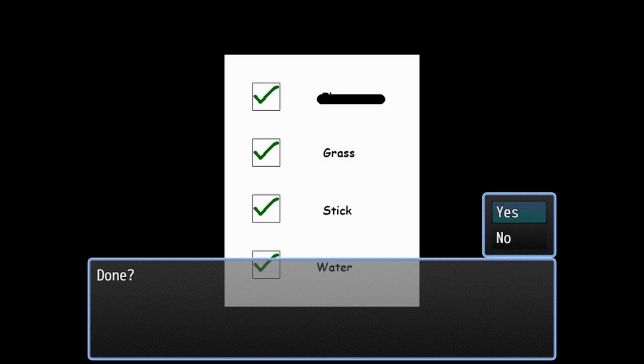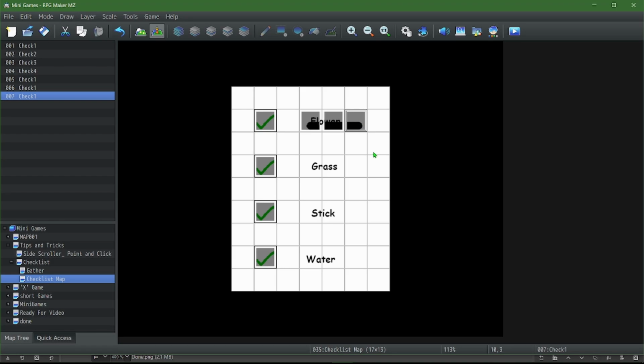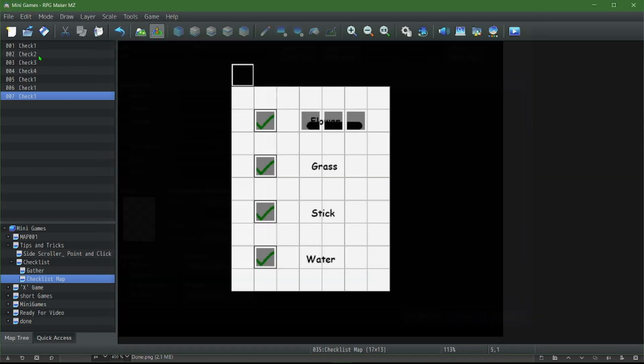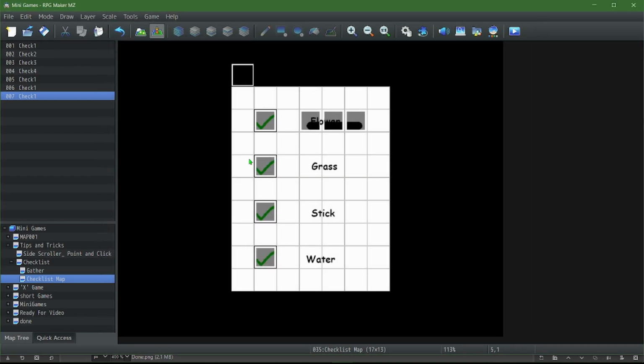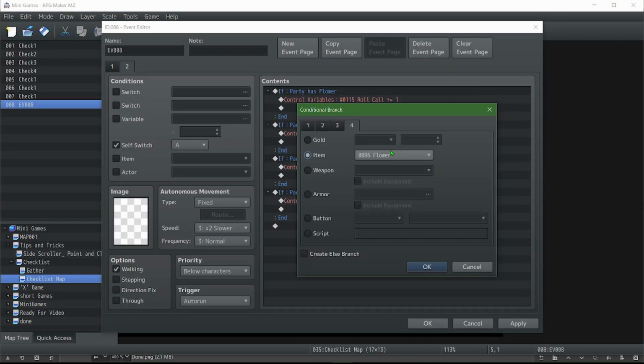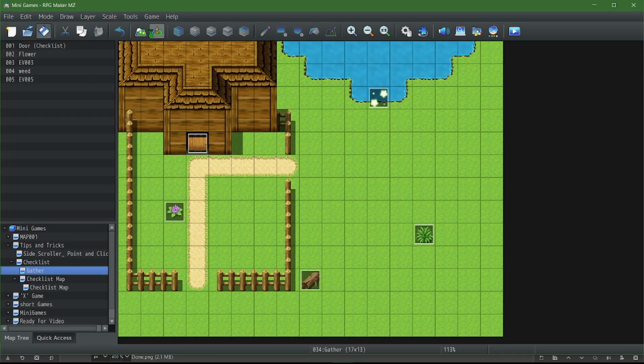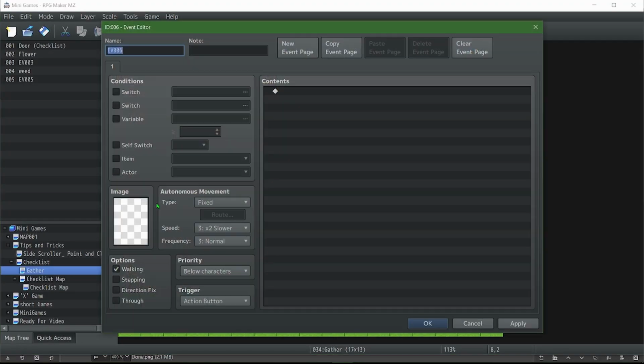The checklist is done. So what now? What do I do now? It's great. That shows it's done, but what's the relevance? So there are 2 different ways you can do this. The way I'm trying to do it is overly complicated. I'm making it simple. Here's the NPC that wanted the items.